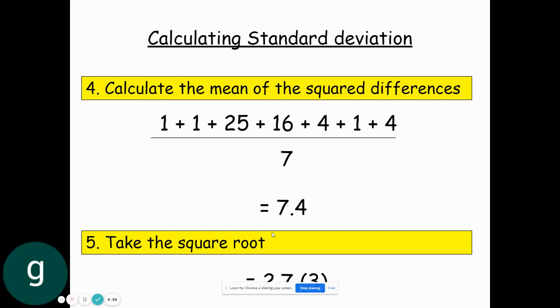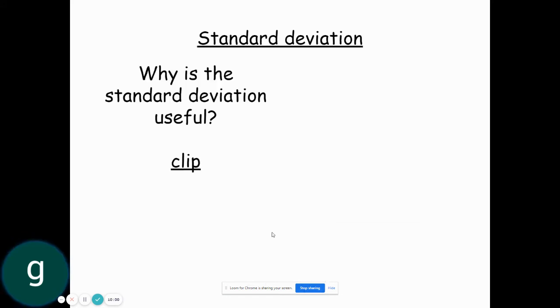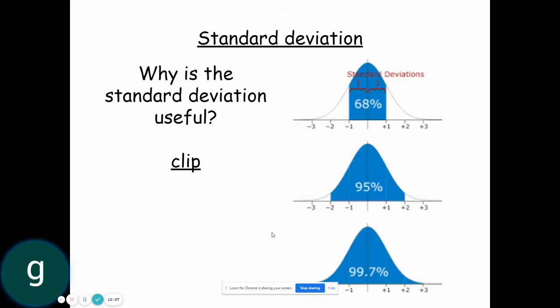So that's not an amazingly great data set. A lot of the values are quite spread out around the mean, so you've not got a very tightly grouped set of variables. Why the standard deviation is useful is that it really shows you how spread out your values are. Obviously, this is mainly used in a quantitative survey. Qualitative data doesn't necessarily need us to do standard deviations. So all of these have a mean of 6, but as you can see, the spread of the values around it is completely different.